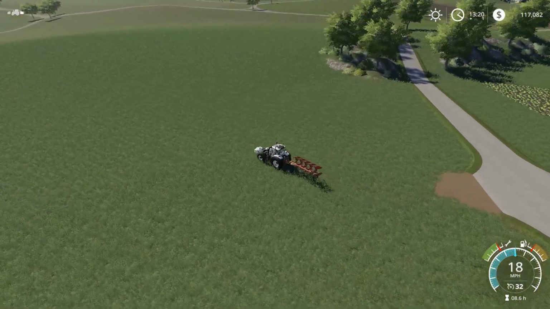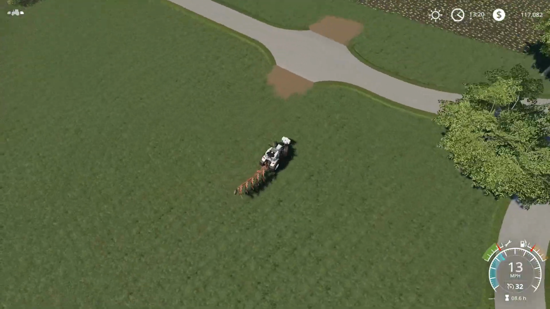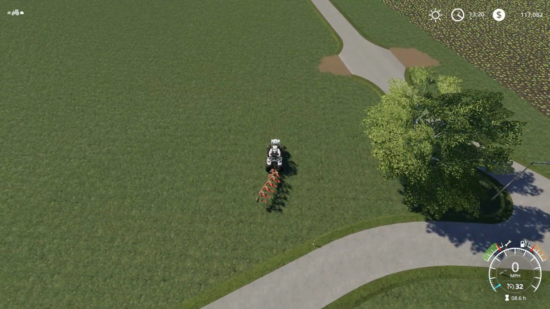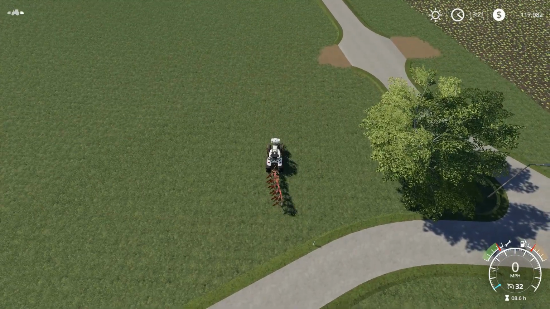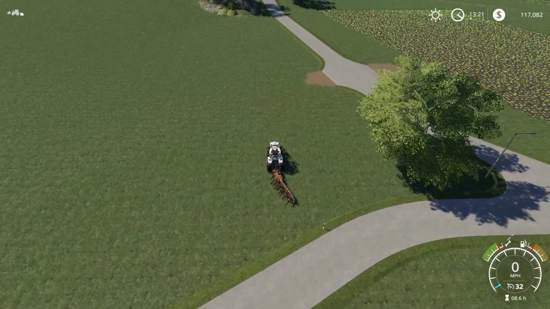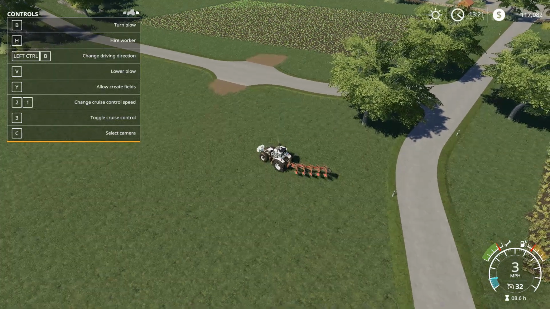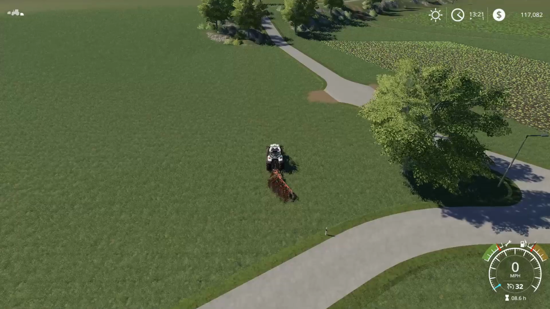Just thinking of where would be a good place to start. I guess anywhere at this point. Let's go with, I don't know, is this the, whoa, nope. What is the right way to plow? I still haven't figured that out. Like the right direction to have your plow facing. Like this? Here we go. What's going on? Oh, I have to have allow create fields. Duh. I always forget about that. Alright. There it is.